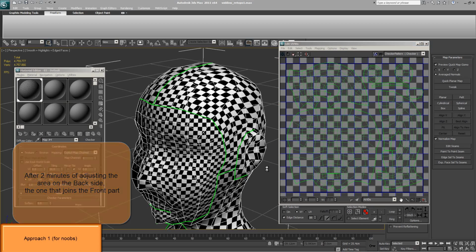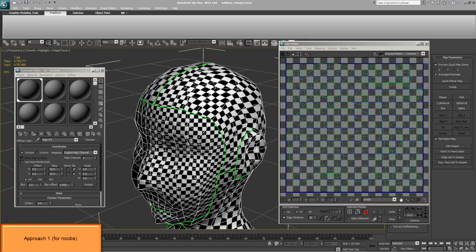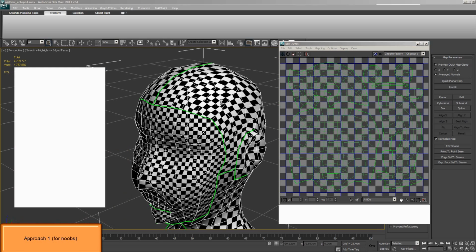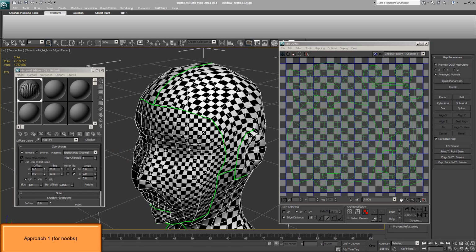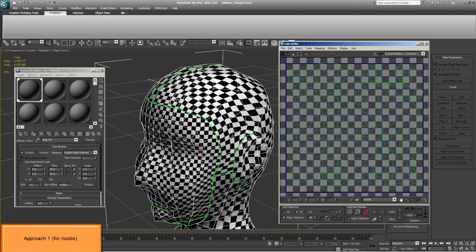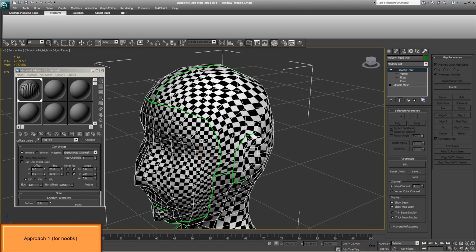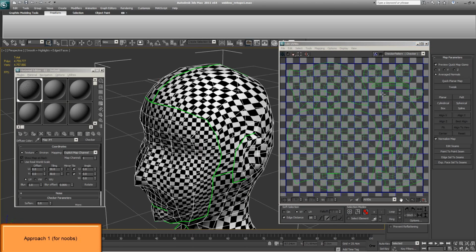Now, after those adjustments were done, the texture flows nicer from this part of the head to another side. Although this is more detailed, and that part of the head, the back, is less detailed. But the way we've adjusted the sizes of those polygons on the texture now allows the texture to flow smoother from more detailed part of the head to a less detailed part.